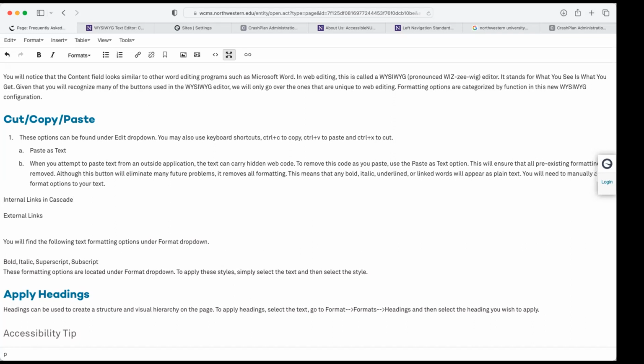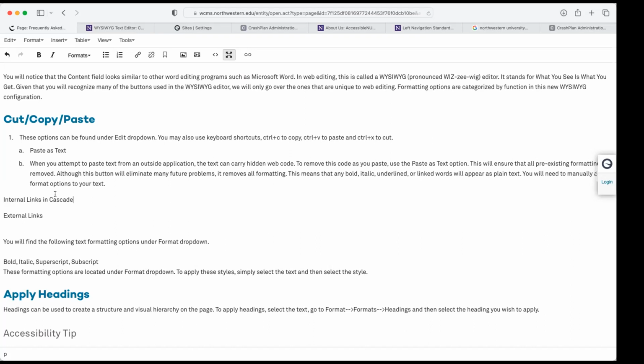They don't read anything else. They'll just pull up all the links. And if your links say "read here" or "click more," it doesn't give them any information about the link destination, right? So you want to make sure your link text is descriptive. If you have to have something like "click here" or "read more," because you absolutely cannot make it descriptive, then try to give some context around the link text, okay? So if it is part of a running sentence, give them some context in the paragraph.